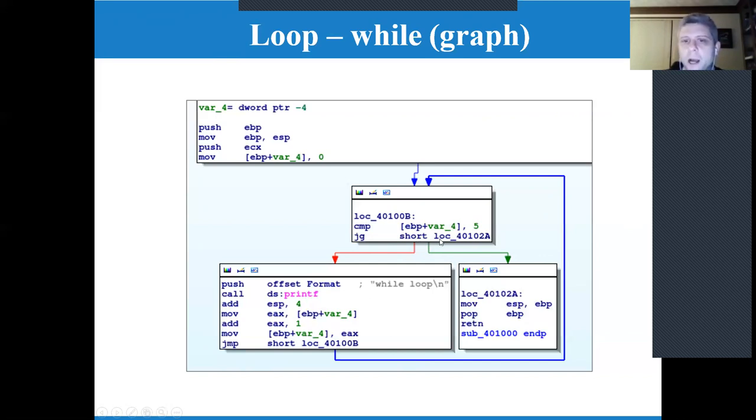So in this case, when we have a jump if greater than 5, we can see that it goes down to this code down here, and you should recognize this code as something that cleans up the stack. You have the move of the EBP into ESP, popping EBP off, and then the return. So that's where we exit our loop. But if we don't take this jump, we go down here to the loop body. And then at the very end of the loop body, we have this unconditional jump down here, which takes us all the way back to the compare again. So this is what a while loop will look like.